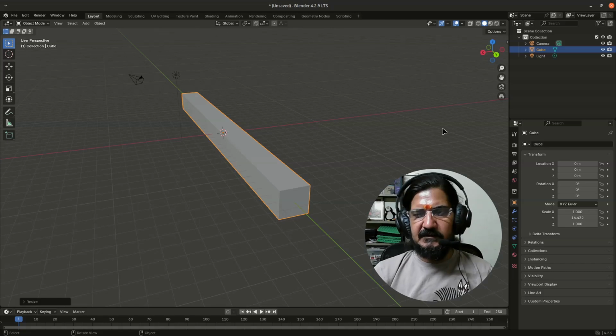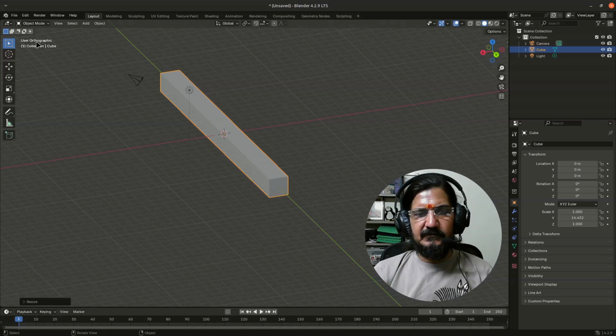So this is a normal perspective view. You will notice the view being shown over here, user's perspective. Fine, and if I click on this, it changes to user's orthographic. Now this looks weird, but all these lines are now of the same size. You will have to take a scale and measure that if you feel it does not look exactly like that, but you have to believe me that they are shown in the same size.